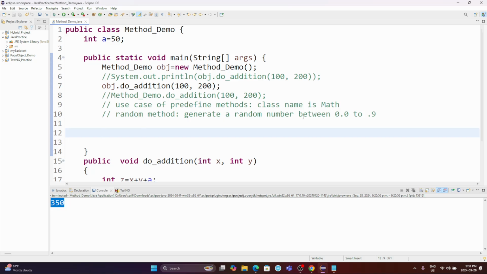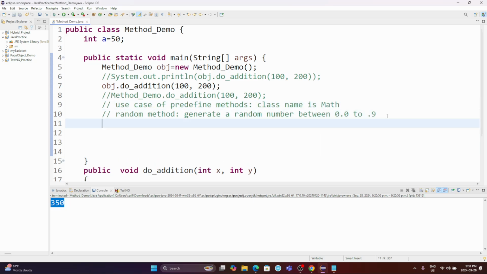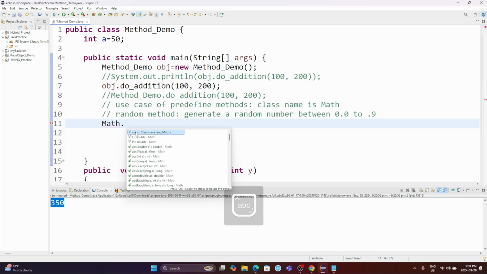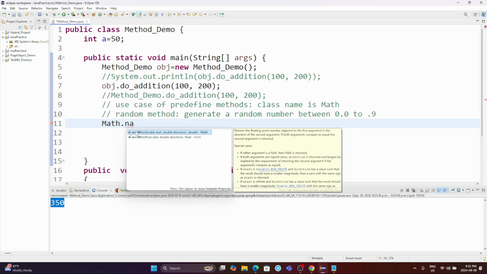Now we come back to the predefined method. Random is a predefined method underneath a class, the Math class. If I want to call this method, let's see how I can call it. I'm following the same format: class name dot method name. The class name is Math, and the method name is random.